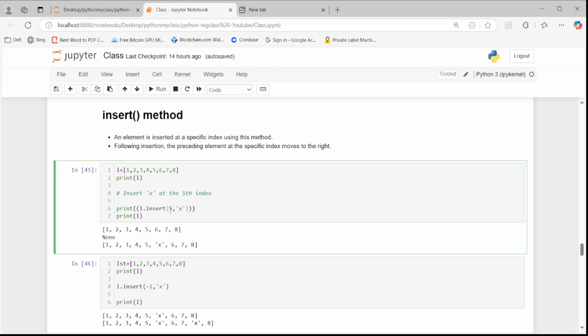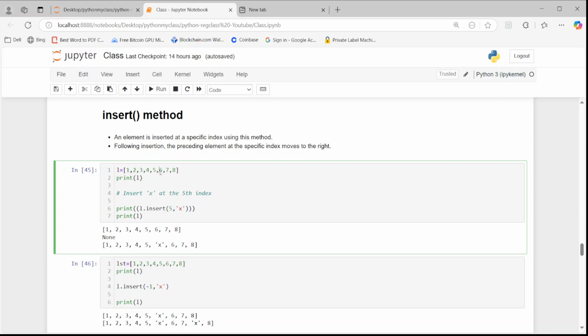The first argument is the index position number at which you want to insert this string value X. So the index position number is 5. At the fifth index position, X will be inserted, and whatever was there initially at the fifth index will be shifted to the right. This is index position 0, 1, 2, 3, 4, 5.